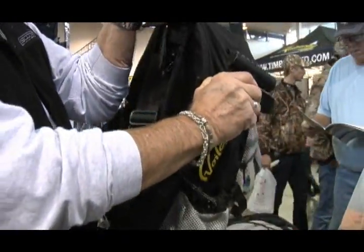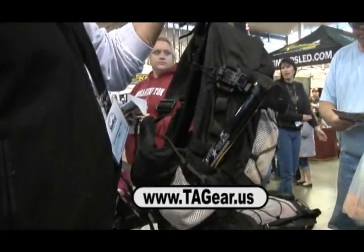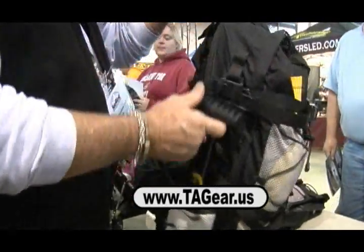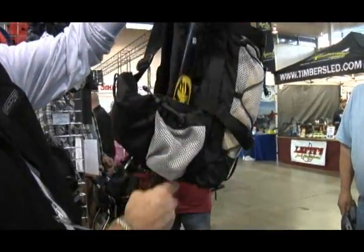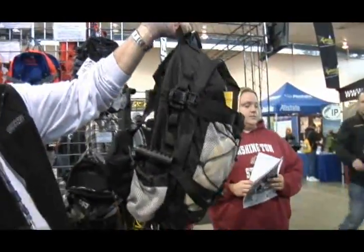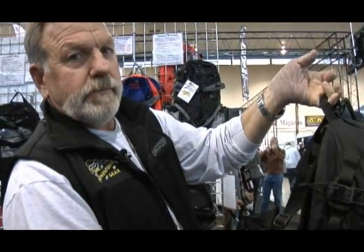Has a quick release shovel holder here. It's a mountaineering style for that. Your probe's carried inside. It's carried so that if something would happen here, your handle falls down there and you don't lose it. Super high quality, very well designed pack.